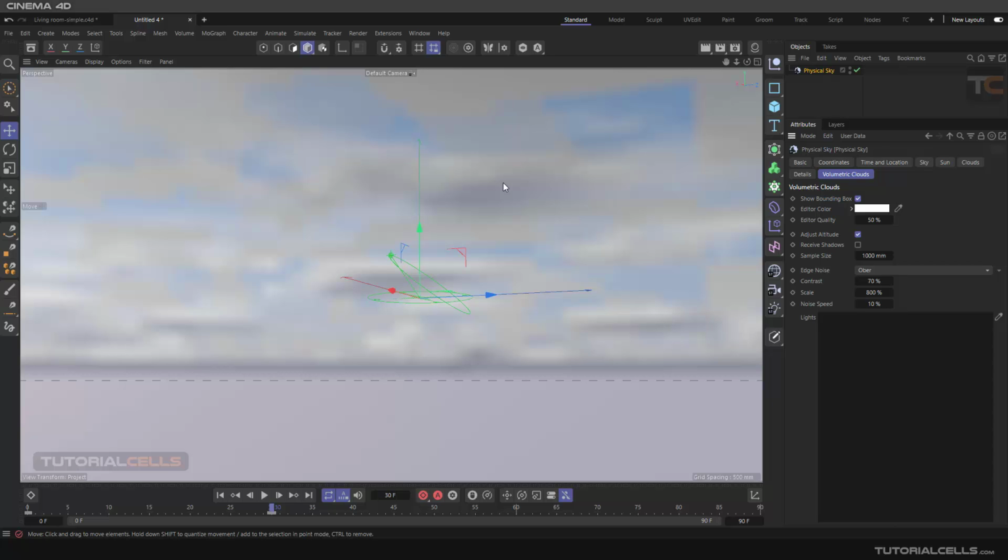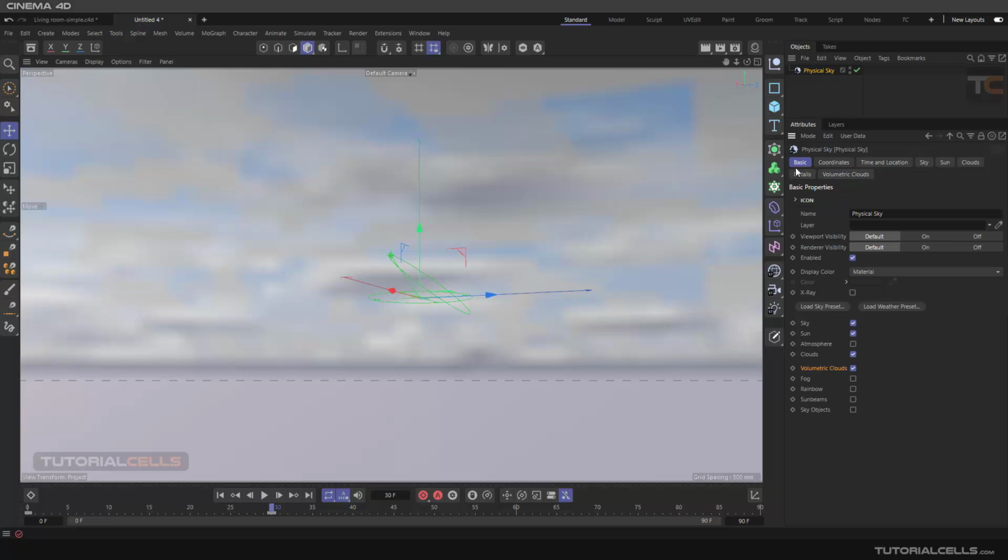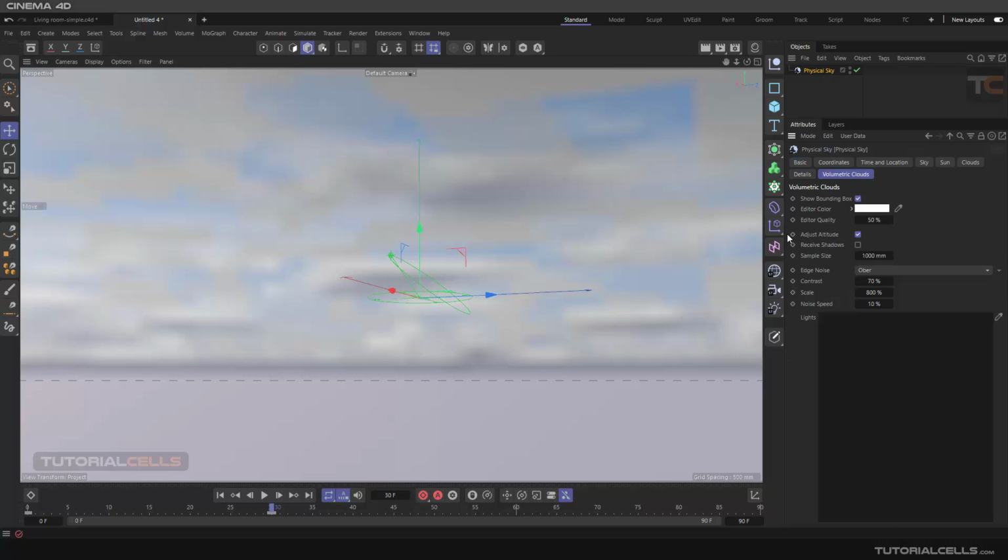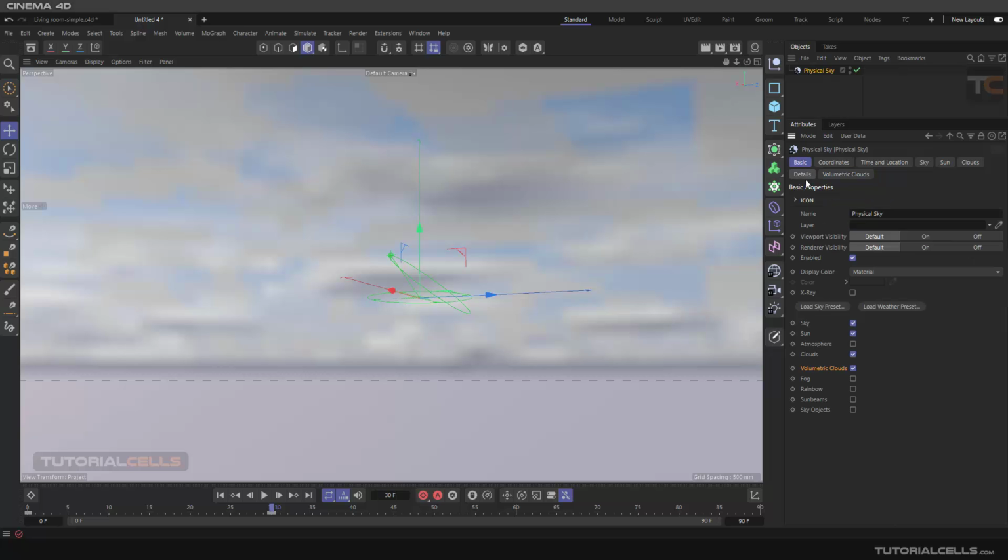If you use an older version and you want to open your file in a new version of Cinema 4D, you have to see those volumetric clouds in basic, turn it on, and then you can change it. But they are all dismissed, and they are not supported. And I don't want to explain it because they are useless now. So this is all about the clouds in Cinema 4D.